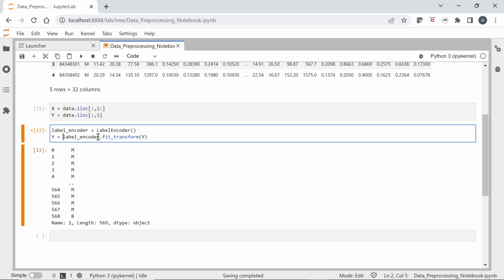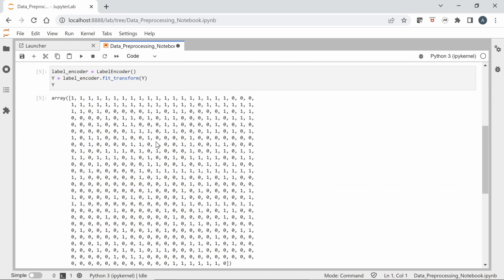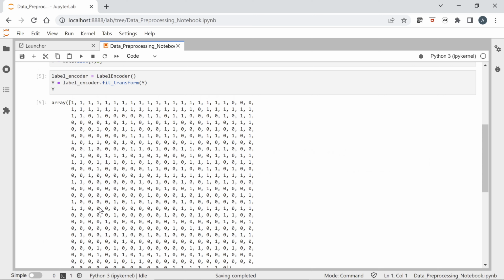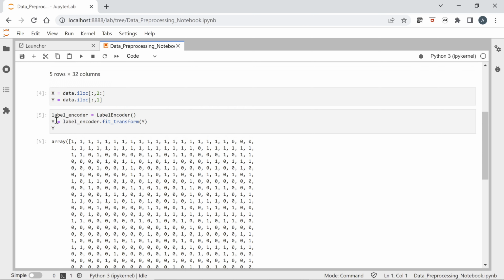And I'm reassigning it back to the same variable, y. Let's look at it. There you go. This is all my labels. As you can see, before the transformation my labels were characters, B and M. Now it's all numbers, either 1 or 0.